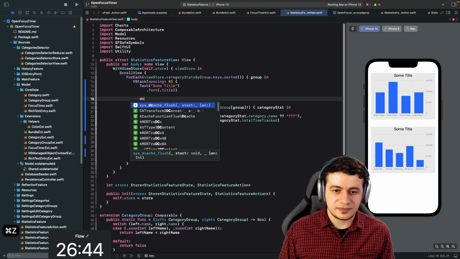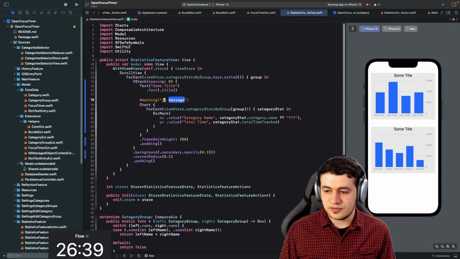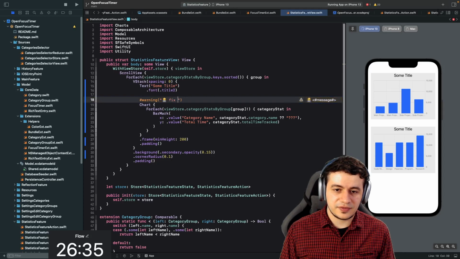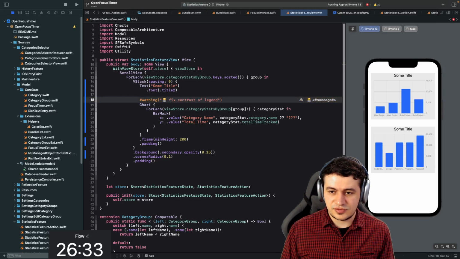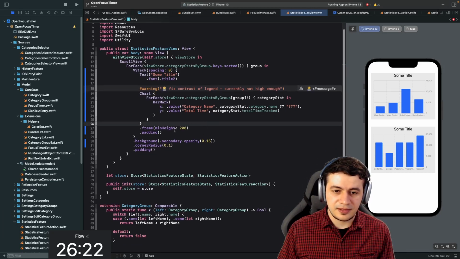Developer comment, developer warning, I mean, and we're just going to write down: fix contrast of legend, currently not high enough. Alright, so we can fix that later.